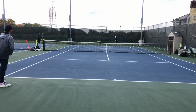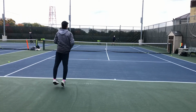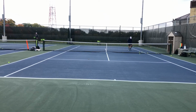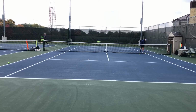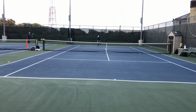All right, so this is on October 29th, just before another tournament he's got. Seems to be the theme here. So it's a second serve compete drill. Basically, the player's got one serve. You got to get it in. You can only win points as the returner. And so, in order to become the returner, you need to win 2 points in a row as the server. And so, it's super challenging. It's first to 5 points.